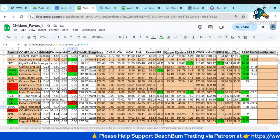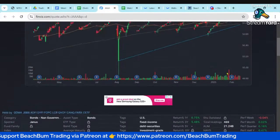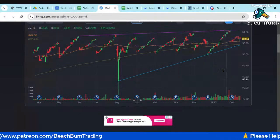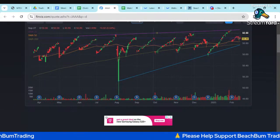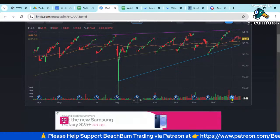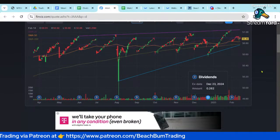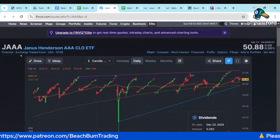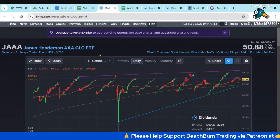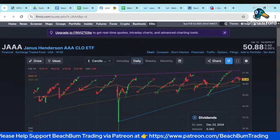So it's better than 5. So that's pretty good. It's a monthly dividend payer. Again, we've done some previous analysis on that. It looks like it swings back and forth on its dividends, goes back up. So it's got an upwardly trending top. So that's positive. Did make a lower low recently. Last paid 20 cents. Pretty stable within those swings. So again, if you're interested in another CLO, AAA, so pretty safe credit, you might look at JAAA. So I hope that all helps.